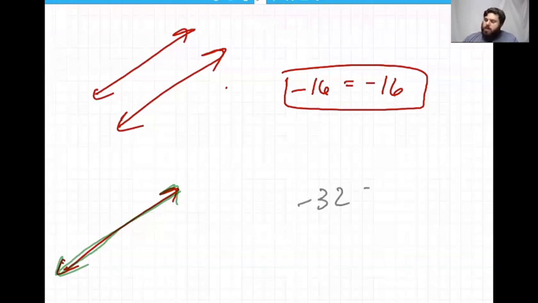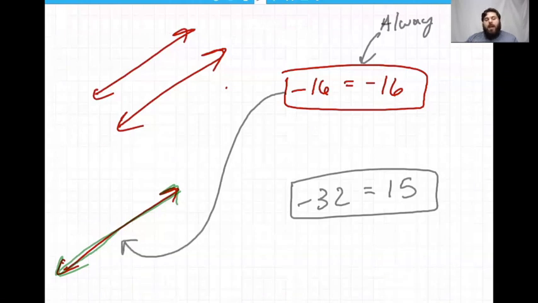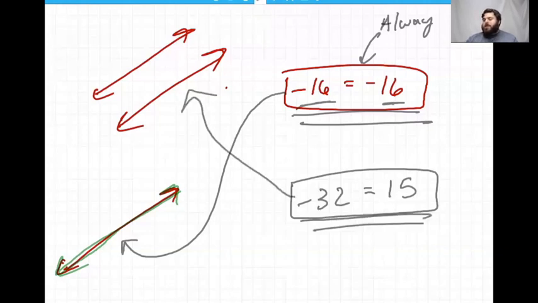So let's say you do one of these methods, you substitute or you eliminate variables, and you get something like this, something that's not true, okay? This right here is always true. Negative 16 equals negative 16 no matter what x I plug in, no matter what y I plug in, okay? Well, every number is a solution. Every number on the line is a solution in this case. When they're the same line, you're going to get something true, okay? They coincide when the left side equals the right side. When you get something not true, what that really means is this never works, right? This never works. And it will never intersect if they're parallel. So those are the special cases.